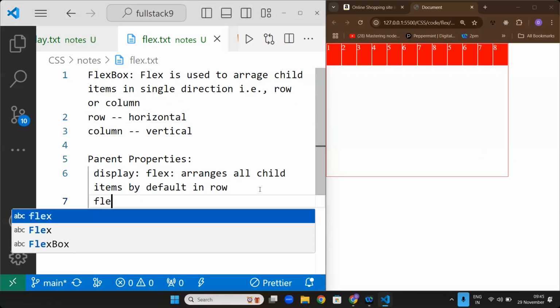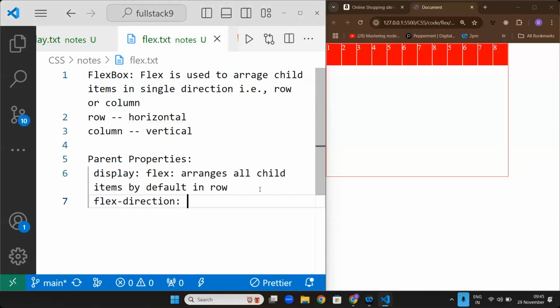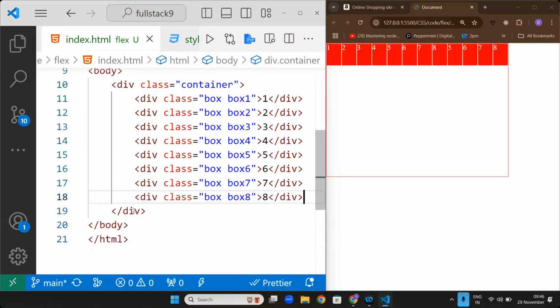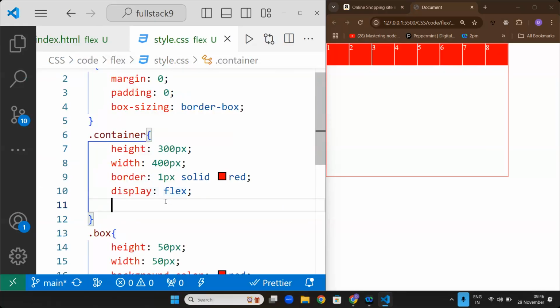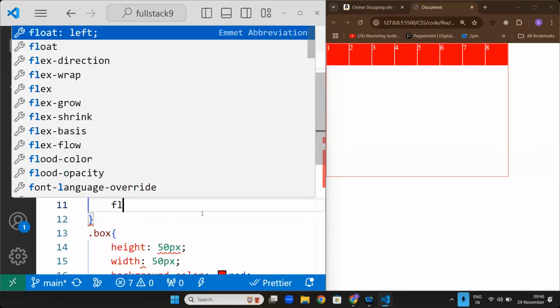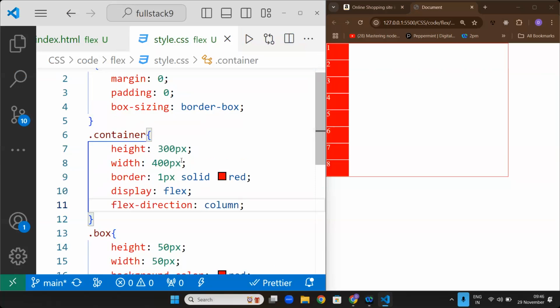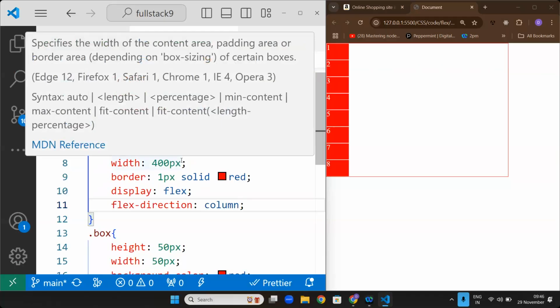Next one, flex direction. You can give flex direction in 4 ways. I will show you the ways, and you just see it. Total 8 elements are there. They are arranged by default in a direction. Can I change it? Write it in the parent only, flex direction, colon. So now which direction are they arranged?